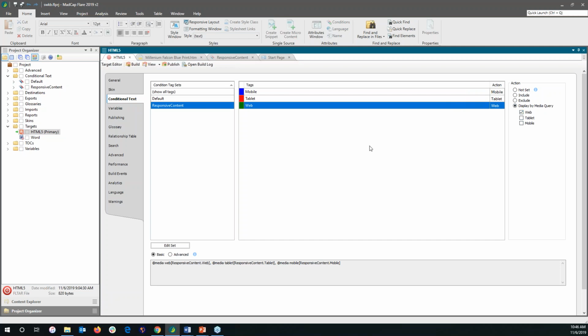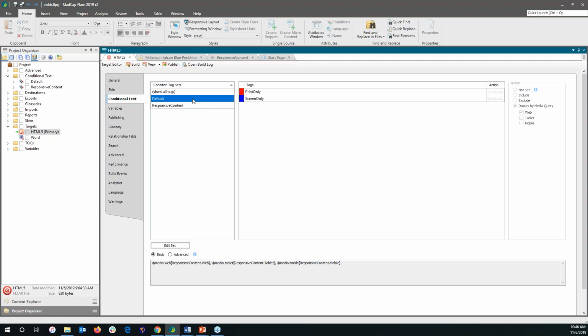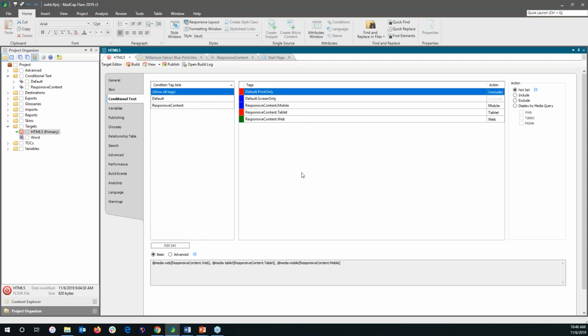Now, as you can see, this is where making a separate condition tag set comes in handy when we're setting this up. Now, we don't have to set this up in a separate tag set, but that way this doesn't get mixed up with the rest of our conditions when we're setting just our responsive conditions. Like if we had, for example, 30 conditions here, it would take a little bit of time to find which ones we want to set for our responsive ones. So this makes it a little bit easier.